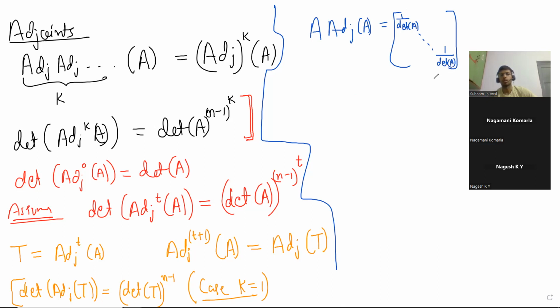I'm just doing the case where the determinant of A is not equal to 0. If the determinant of A is equal to 0, then I suppose it becomes easy, so we can deal with that. Now you take determinant on both sides, and you can see that it is trivial. This times determinant of this, and this one will actually become 1 by determinant of A.